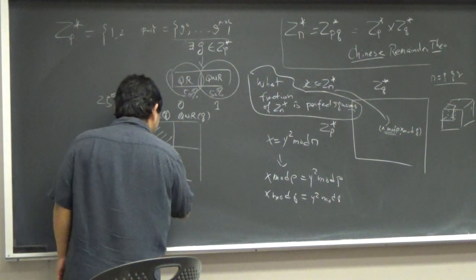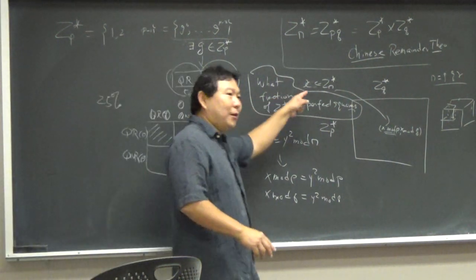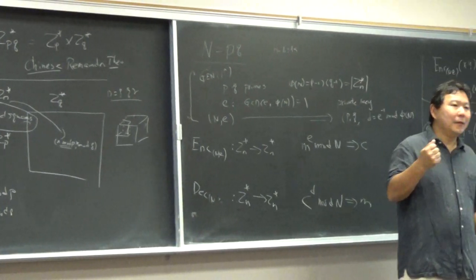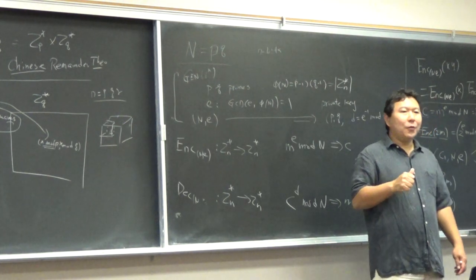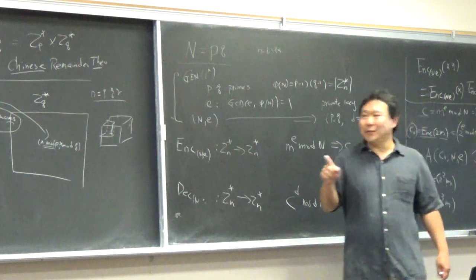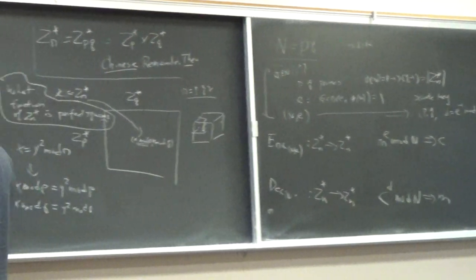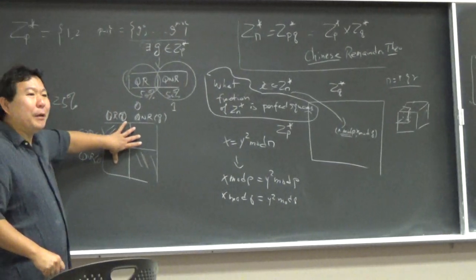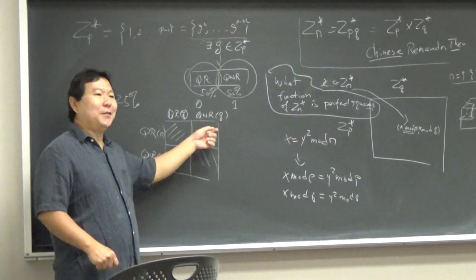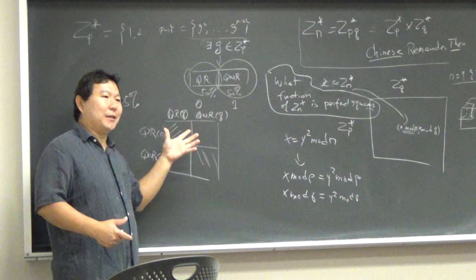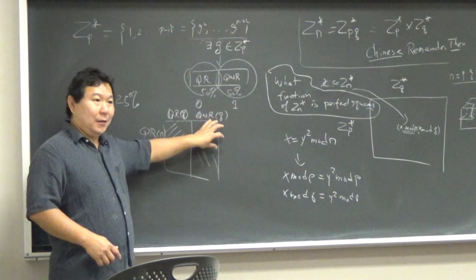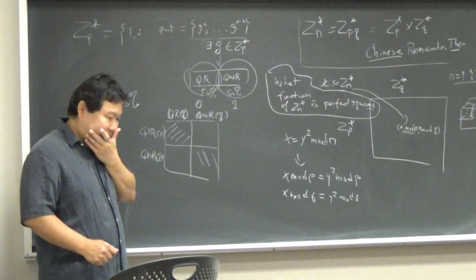So basically, if you look at any number mod n, it has 4 cases now. If n is a product of 2 primes, they're perfect squares against both p and q, which means on this diagonal, or neither of p and q. And then they have this mixed representation: I'm a perfect square against p, but not a perfect square against q, and a perfect square against q, not against p. So you have the pure representation: yes, yes, no, no, yes, no, no, yes.